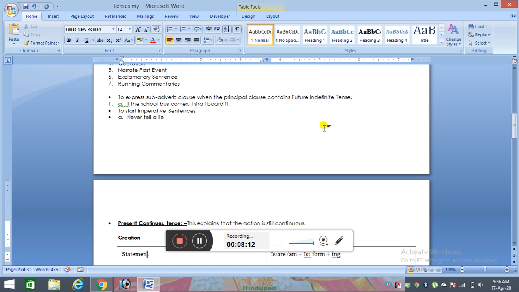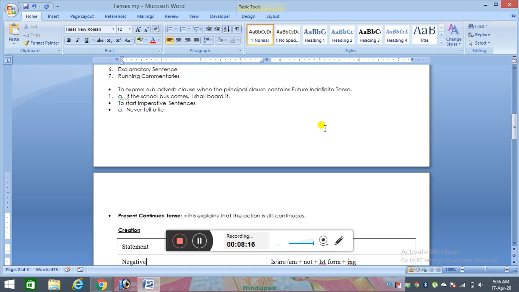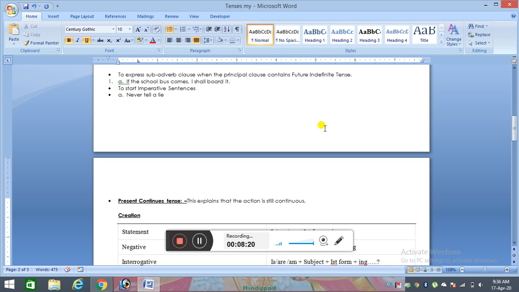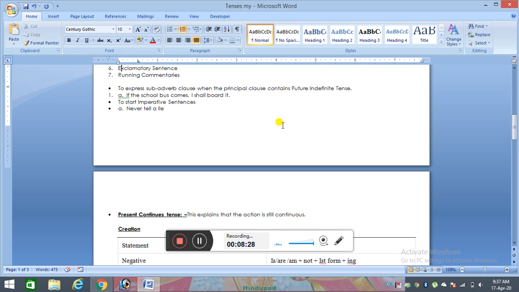Sometimes, actually all the time, we use the present tense for running commentaries. Why running commentary? Whatever is happening now. For example, a cricket match is going on. Oh, he goes for the batting now. Oh, he tosses the ball. See, in these sentences I'm using simple present tense, right? And sometimes in exclamatory sentences. For example, what a beautiful painting. See, here I am not using any V2 or V3 form, that is the past form or past participle form of the verb. I am using the V1, the present form. So it's a simple present tense, right? So in exclamatory sentences we use it, and in running commentaries we use it.